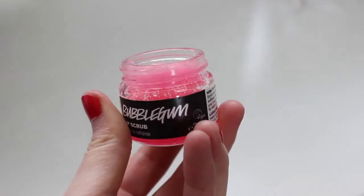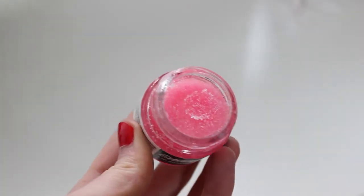So this is a sugary, perfectly pink polisher that keeps lips in tip-top condition and tasting of candy floss, and it really does smell and taste amazing. It basically is just sugar, I think, with a little bit of flavouring and a wee bit of fragrance added to it, but it is just amazing for keeping your lips really smooth and getting rid of any chapped texture. So literally you just take a wee bit and rub it over your lips, and then if you want, just lick it off and then apply a lip balm just to hydrate them and keep them moisturised afterwards.